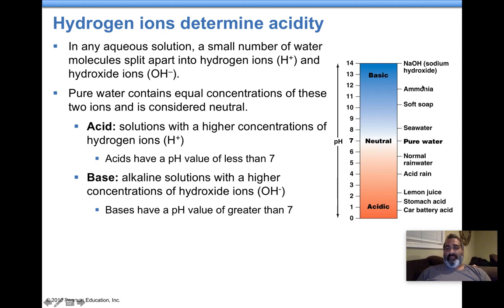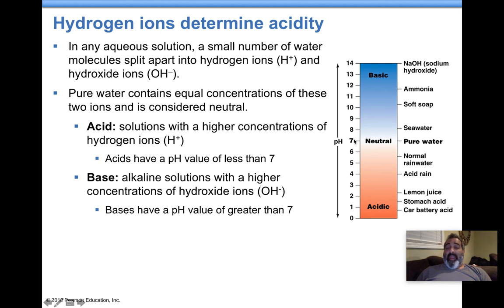Look at these examples here of things that are acids and bases. Seawater in the ocean is a pH of 8. Soap and cleaners, right up here in the upper basic area, a lot of these cleaners that we use. Acid rain is down here. We'll talk about this later, a pH of around 4. Normal rain is about 5.5, 5.6 pH, but acid rain is when it gets down to the 4s. And now look at stomach acid and lemon juice and battery acid, very, very acidic.